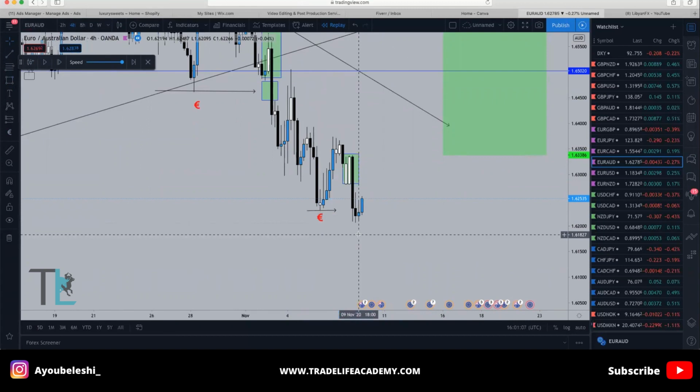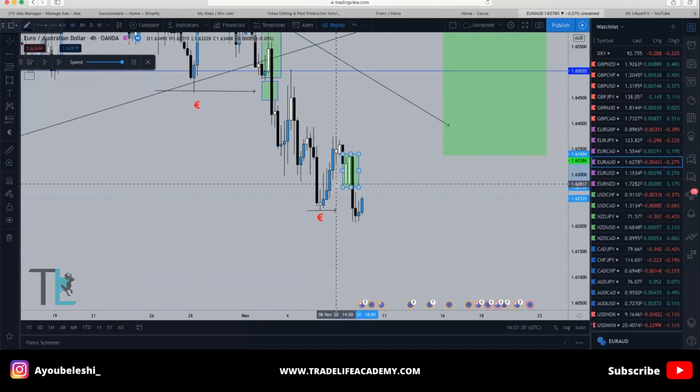Right here, beautiful. Now we see that the trend is in a downtrend. That's confirmation number one. So there's no reason for us to look for buys, we're only looking for sells. Now we need to look for the evidence or an area that we want to enter from, to give us that extra confirmation to go ahead and enter. So now we have this beautiful institutional candle that's giving us the excuse to enter on this downtrend.